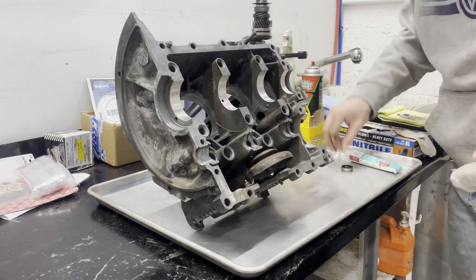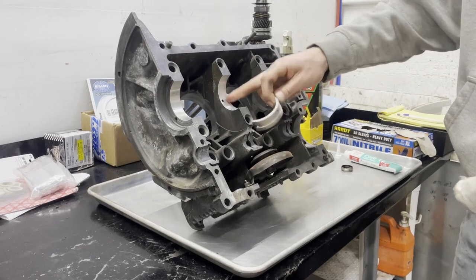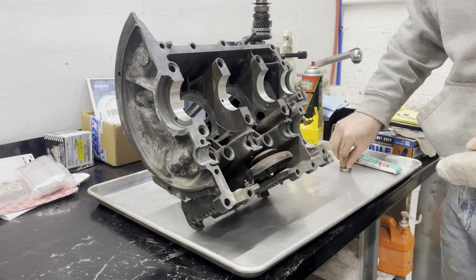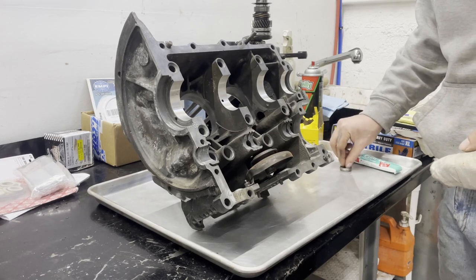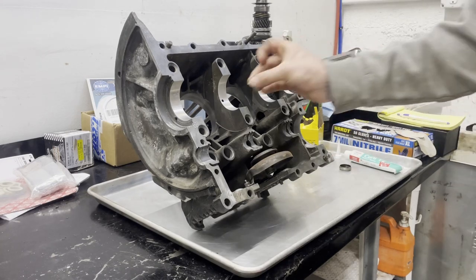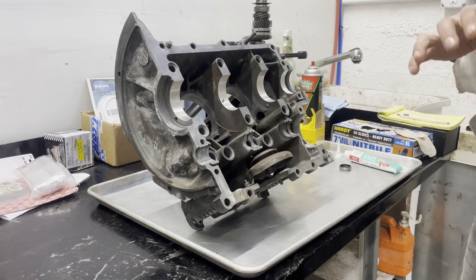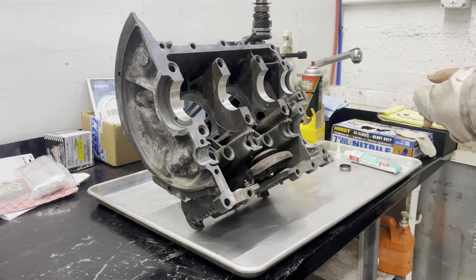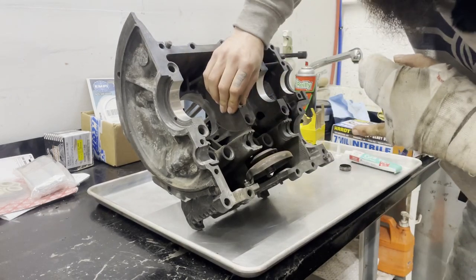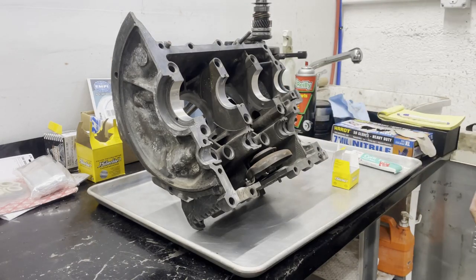All right, so the other bearing shell that goes in this side of the case goes right here in the center, just like on the other case. It's the only crank bearing you have to put on this side, and it does also have a dowel pin. Go right there. Cleaning stuff with brake clean really sucks when you only have one hand. All right, so that's all my main bearings. Now I can do the cam bearings.